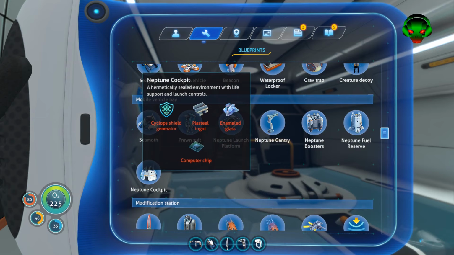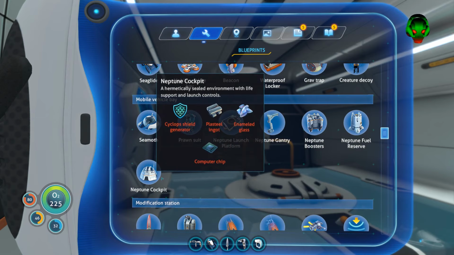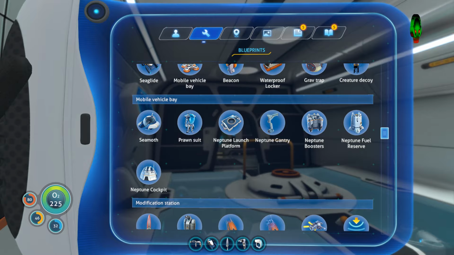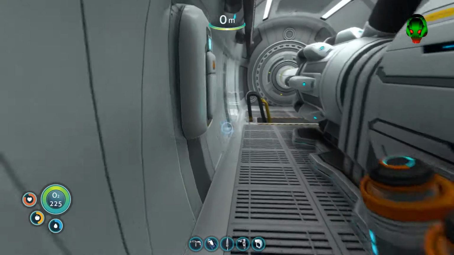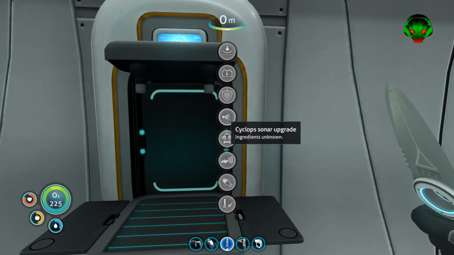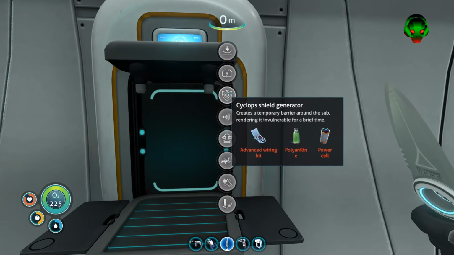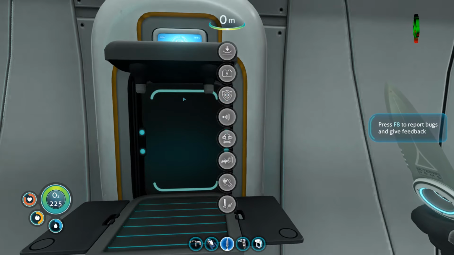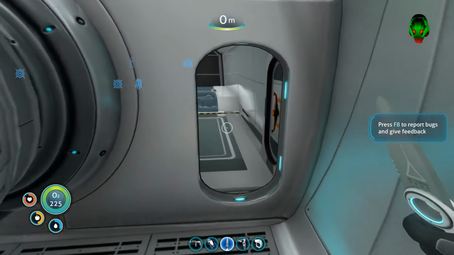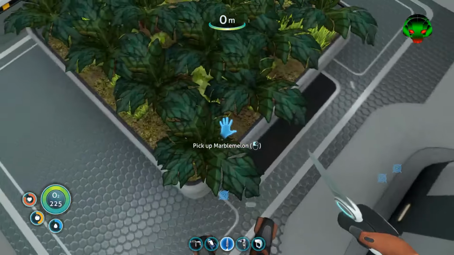This thing. So, in order to build this Cyclops shield generator, we need that. That thing right there, I don't have the recipe for. But to get that, it's not hard. Go away, F8. We have to go to the blood kelp.